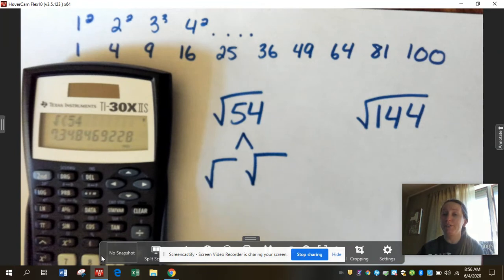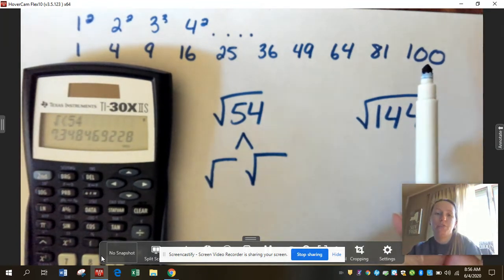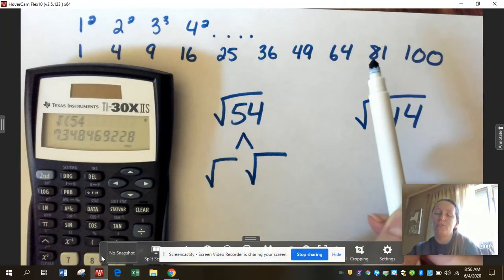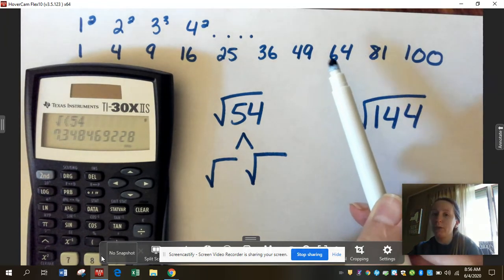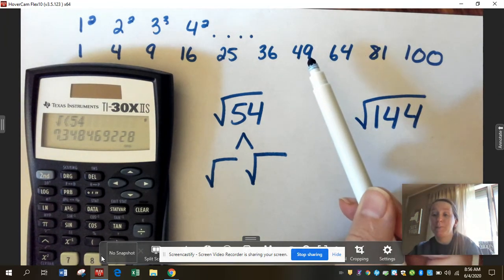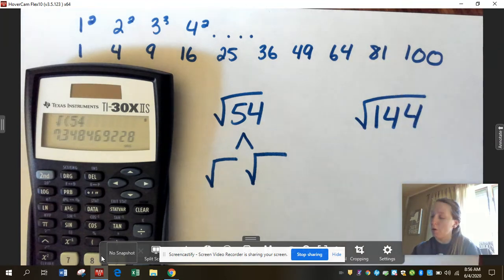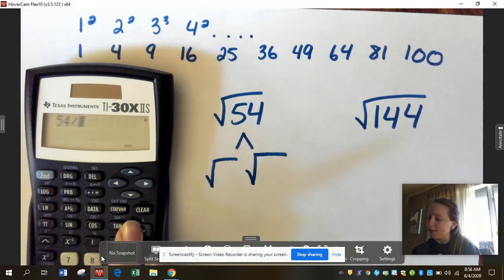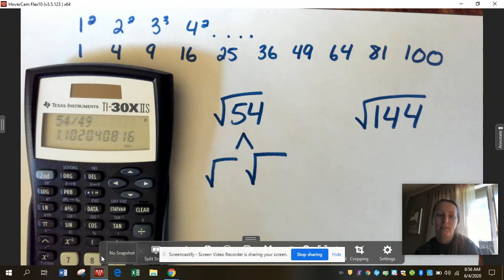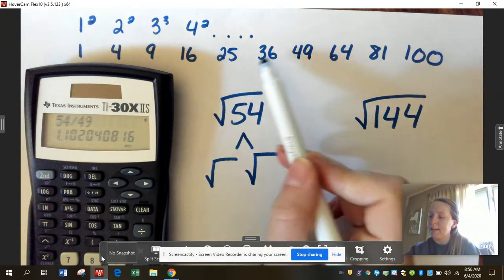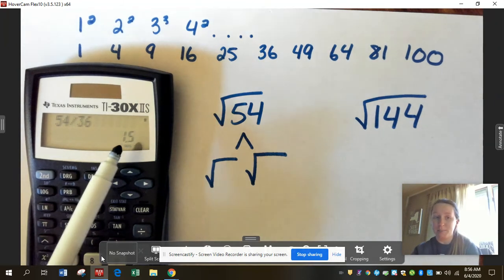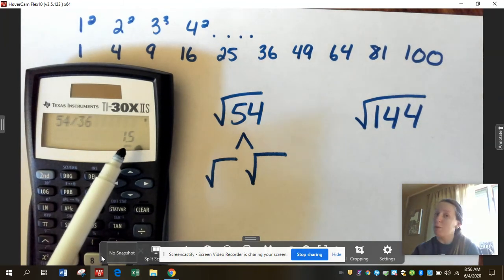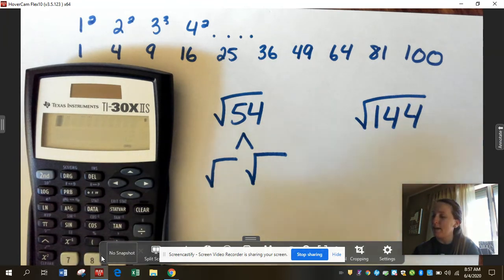So now I'm going to start dividing. I don't want to do 54 divided by 100. That doesn't make sense. Don't want to do 54 divided by 81, or 54 divided by 64. 49 is the next number that could potentially work because it's smaller. So let's start. 54 divided by 49. Nope. Long decimal, it's not that one. 54 divided by 36. Nope, it's not a long decimal, but as you can see, it's still a decimal, 1.5. I don't want a decimal, so it's not that one.